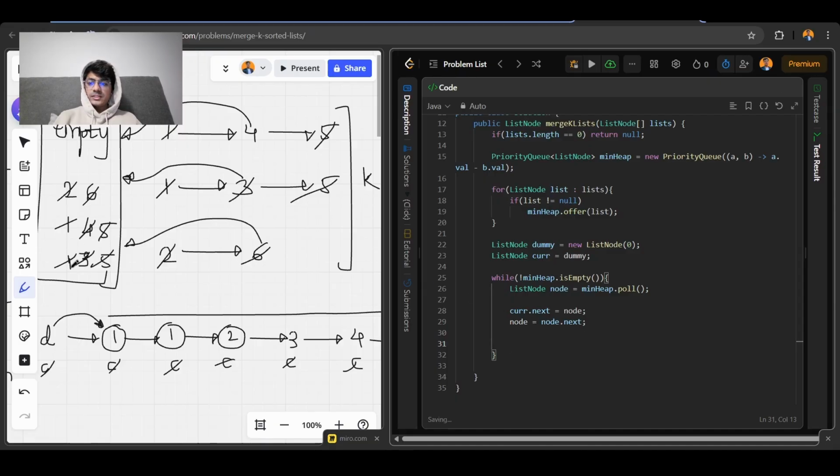Now we have removed the element that we pulled, but at the same time, we also have to add the new element that we have considered inside the queue, right?